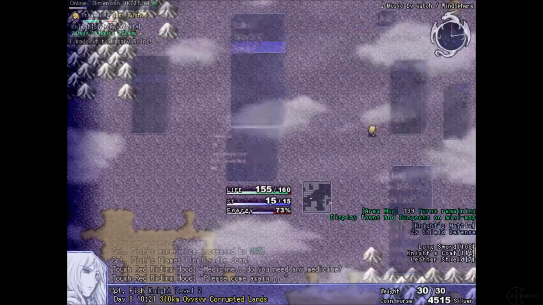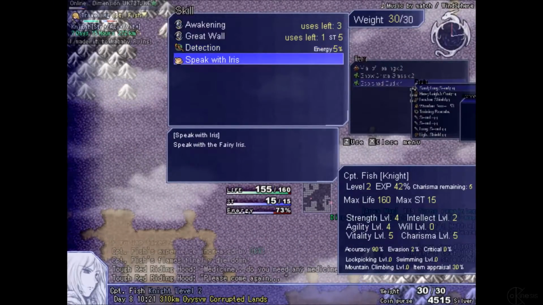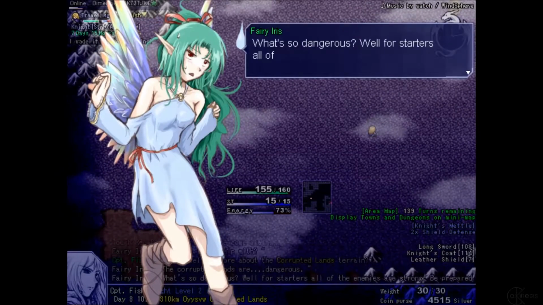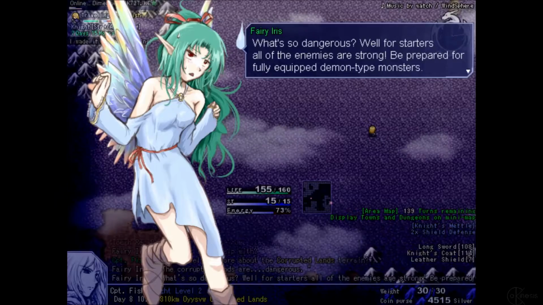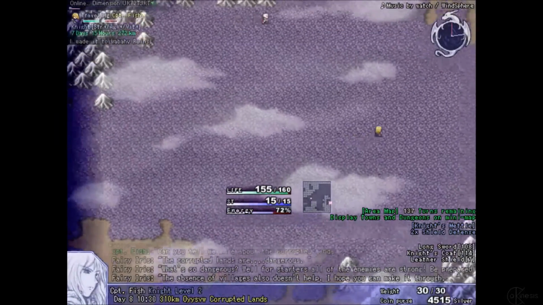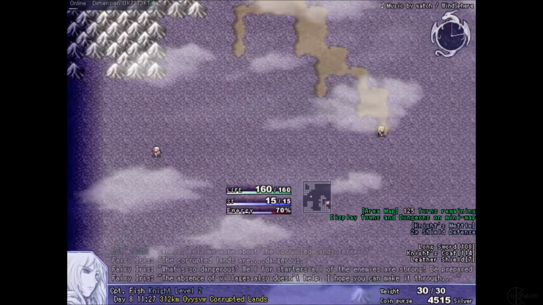Let's burn some energy. Actually, let's ask about the corrupted lands. What's up with this? Iris. Tell me about the corrupted lands. They're dangerous. Thanks. The enemies are strong. No villages. All right. Outstanding. Yeah. Hey, are you strong enemy? Yeah, that's right. Better run.